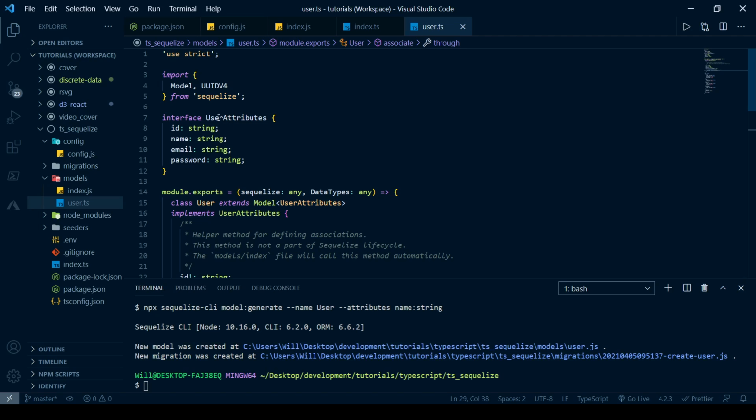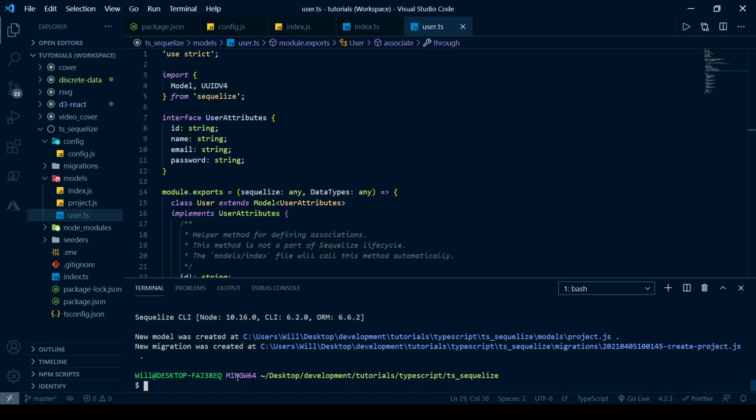All right, so we'll do the same thing for the project model. So we'll use that generator that Sequelize CLI has for us. And we're not using user anymore. It's project, attributes, and instead of calling it a project name, we'll call it a project title, and that'll be a string. We're going to have other attributes as well, but we just want to get it generated. We'll add those later.